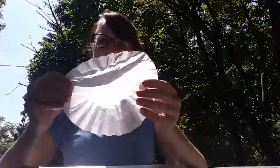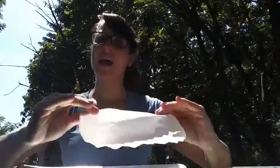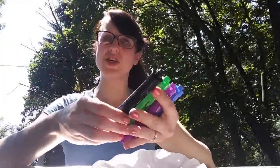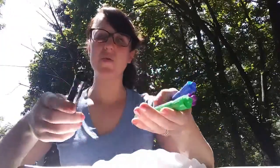So first you're going to take your coffee filter, lay it out flat, and draw your design. I used dark color markers. These are for flip charts, so the marker is a really fat one. They're going to help the colors bleed together well. So, let's start.